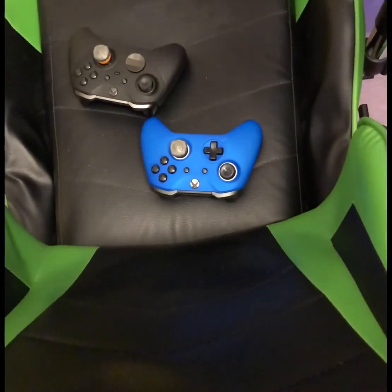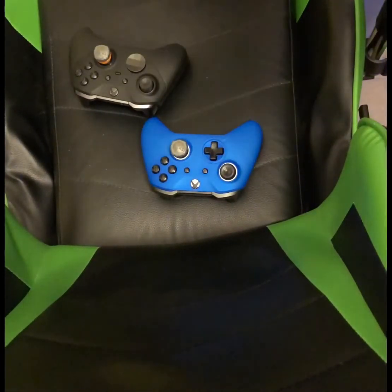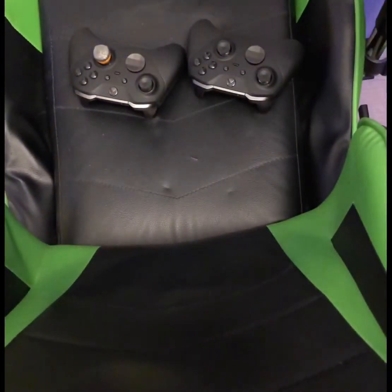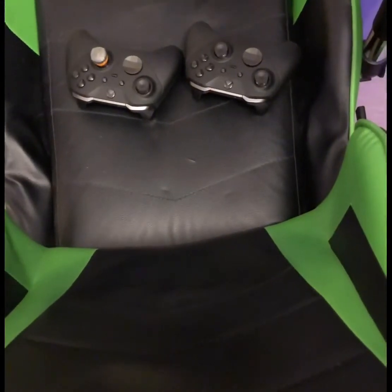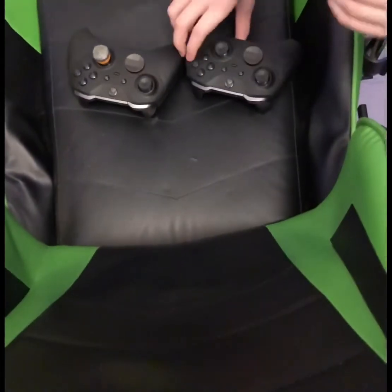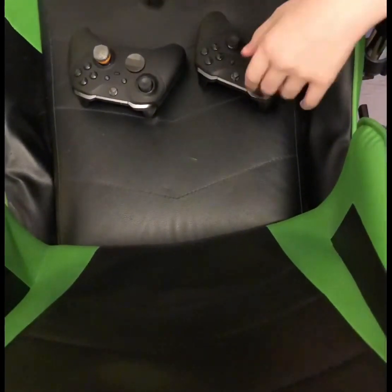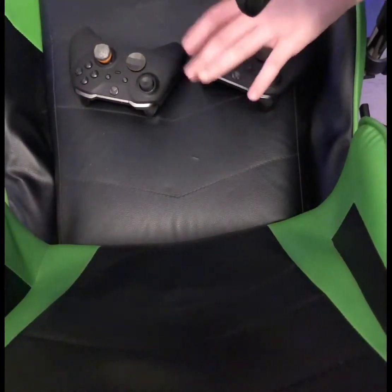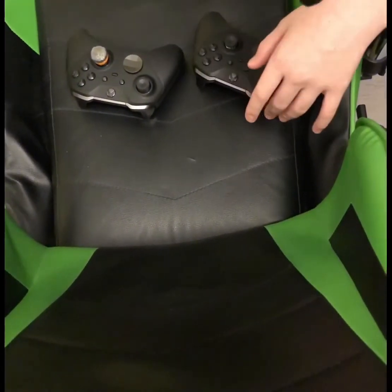The paddles on Elite look like this. It feels really good, natural in your hands. But when you switch to Scuf, for me, I've only had it for 3 days, and I think I'm already pretty used to these paddles. They are much harder to press. And my fingers already hurt from using them for some time, because switching from Elite to Scuf, yes, it feels different. It does feel different, but you can do it. So far, 3 days in, I'd say I'm like 95% used to them already.